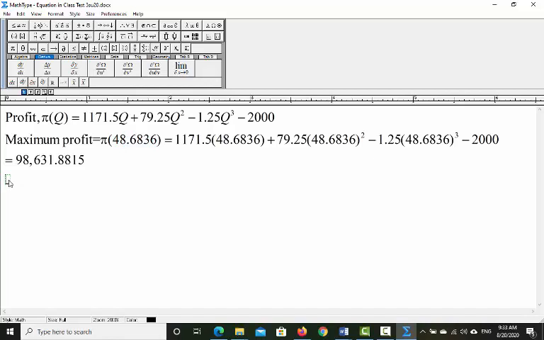Because you know that if the supply is more in the market, price should fall. If the supply is less, price should go high. If the demand is less, price will fall. If the demand goes up, price will rise. Again, if the price decreases, demand will go up. If the price increases, demand will go down. So these are the things you need to keep in mind.